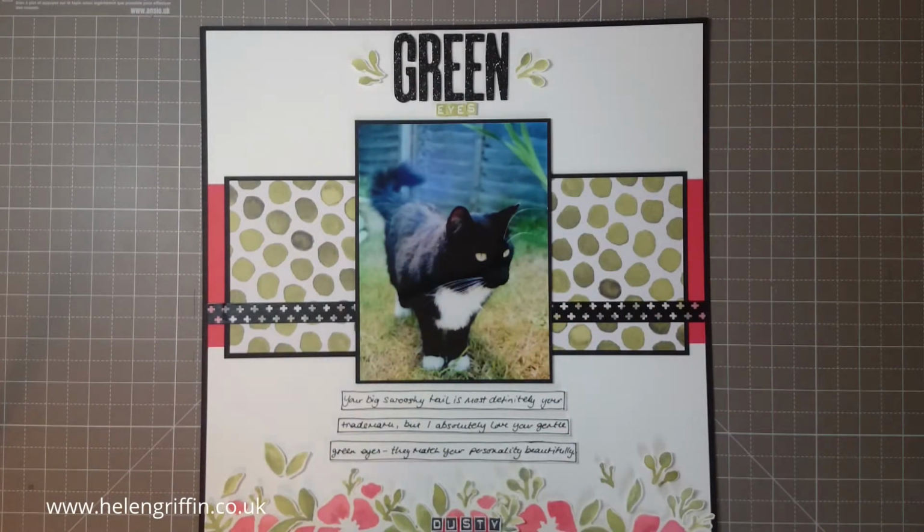Now today I have a scrapbook page to share with you. This particular one is in Simply Cards and Papercraft issue 161, which is out today, the 23rd of March, and I'm releasing this video in association with some other videos that will be released today on some other scrapbook layouts that will be in the same magazine.